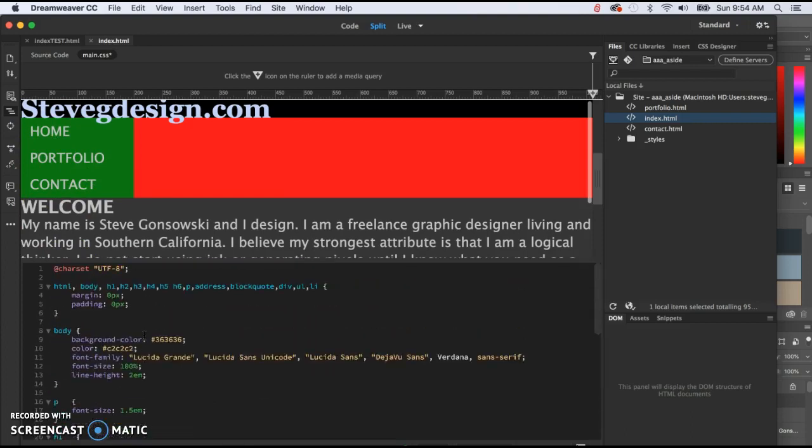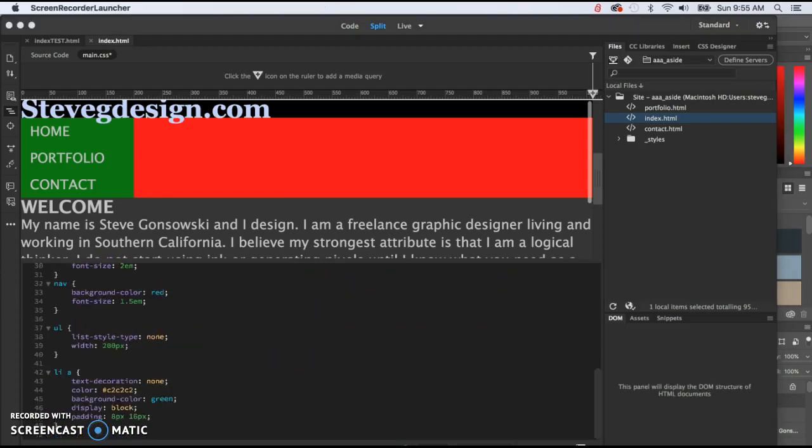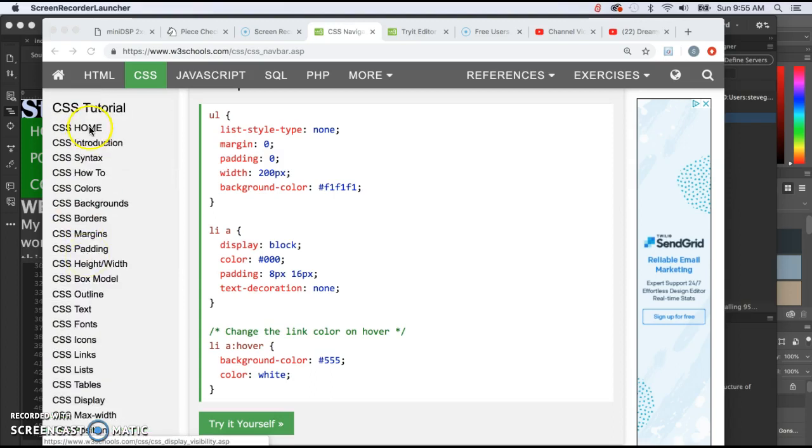And here is where I mentioned earlier that we put in margin, padding for all of these tags right here. Now these are arbitrary numbers. They might not work with my design, but I can always change them later. But just so we understand what this means, let's look back at the W3 Schools under padding. So we go to padding here.